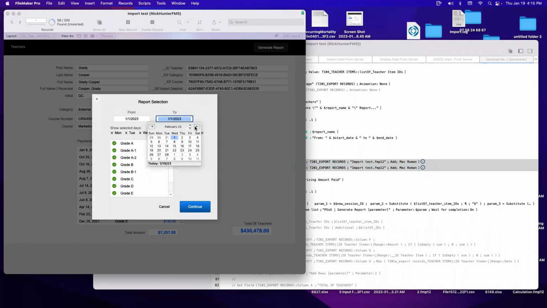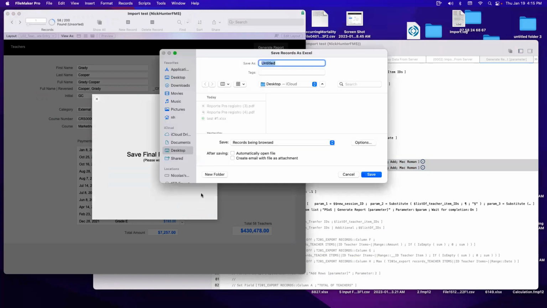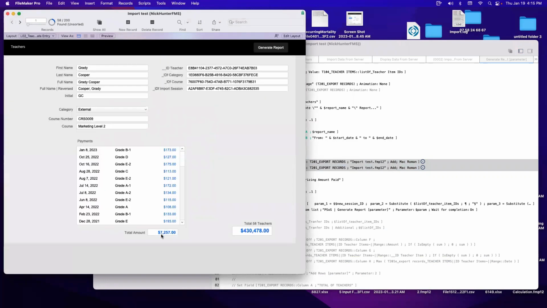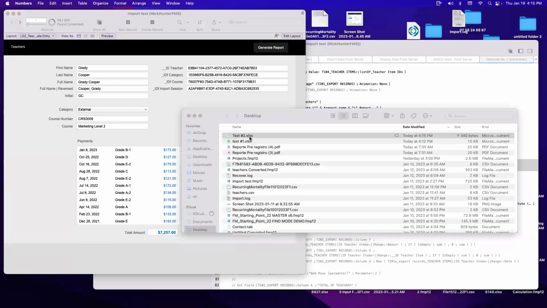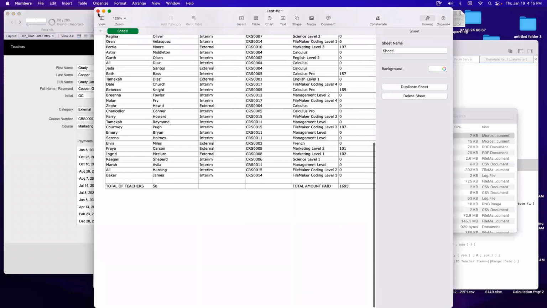So I'm changing this month, and I'm removing some grades here, right? If I'm removing days, and I hit continue to generate the report, we see it's almost instant. But in that process, there are things that would have been much more complicated to build on the server. So you see the report is there, it works.